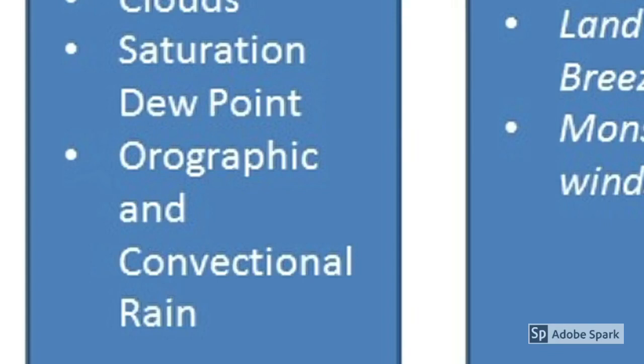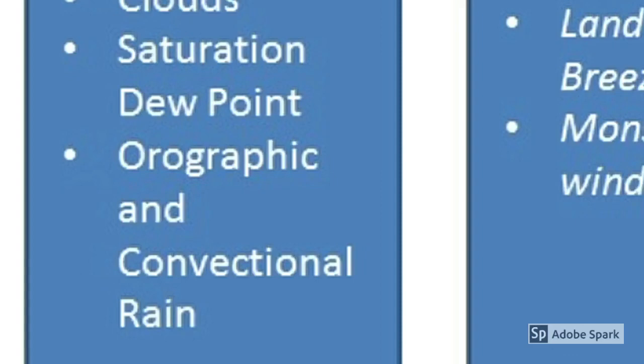Now for convectional rain, it is basically your normal water cycle that you learn in primary school. So you need to remember Singapore has convectional rain because we're in the tropics. We don't really have the clear monsoon seasons. We don't have relief rain because we don't have a large relief feature, but we do have convectional rain. Then what are the characteristics of convectional rain? Think of the rain in Singapore. Use your daily life experiences. It is very short but very, very intense rainfall, for 5 to 10, not more than 20 minutes normally, and you tend to have a lot of thunder and lightning.